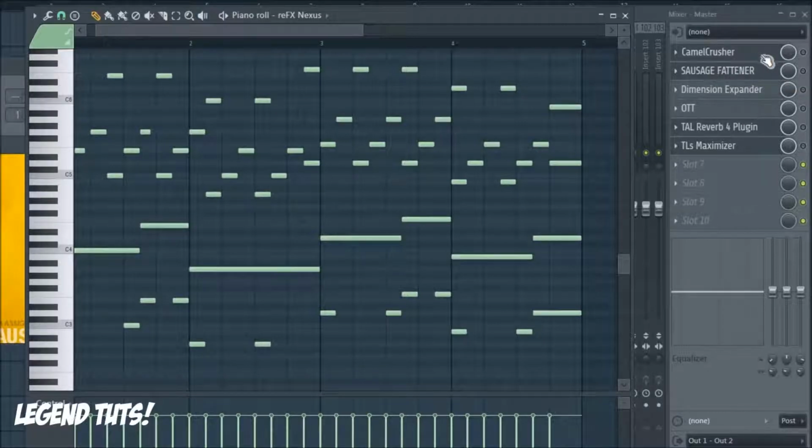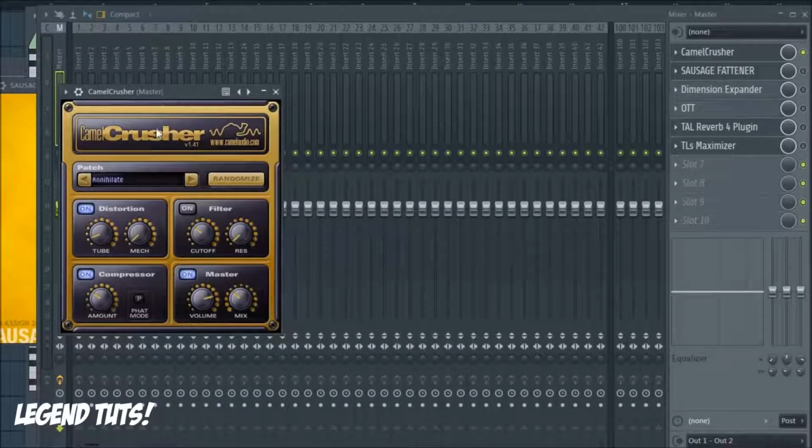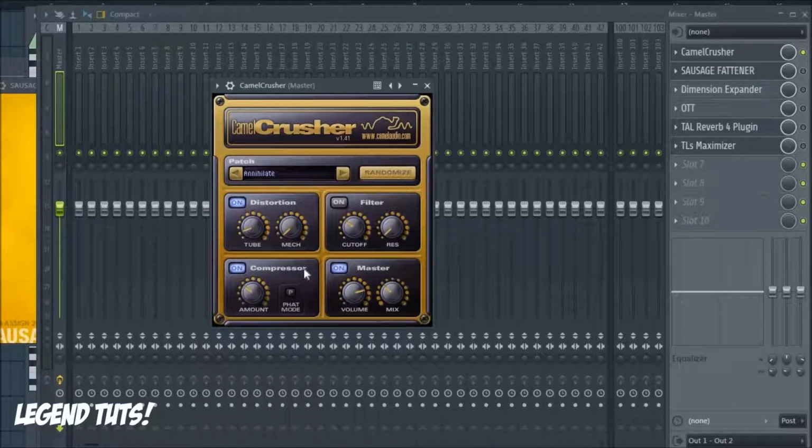So let's start with the top. It's Camel Crusher. I have a bit of distortion on it and some compression, and then I just turn down the mix a bit. And why I use distortion is because of the bass. I usually use this on the bass sounds to make them a bit more distorted or harmonized, so you can hear the bass or the sub on small speakers as well and not only feel it, because if you're on a laptop you need to hear the bass since it doesn't have a subwoofer. And then just some compression on it to control the volume a bit.